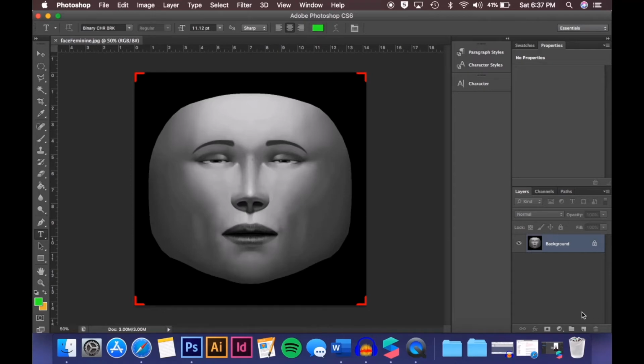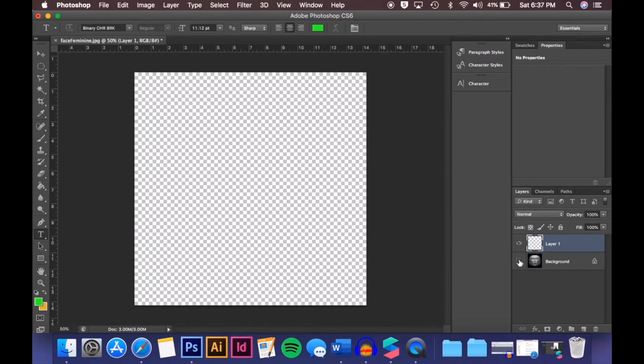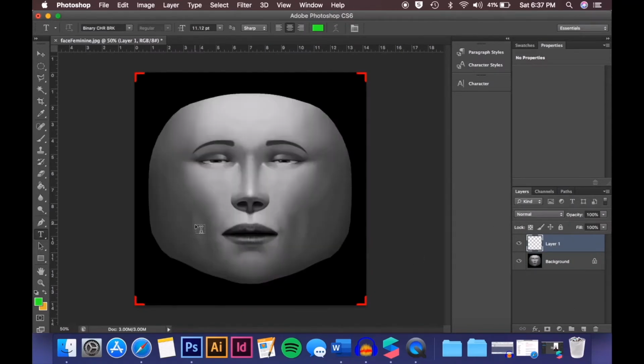So you don't want to work on this layer because you're going to ultimately export this image as an invisible PNG, and it's just going to be whatever you created and not the face behind it. So you want to make sure that you're creating an additional layer so you're not working on the face. There's lots of different options. Obviously, you can do painting and export this as a filter, and that totally works too. But I'm just going to do an emoji filter because it's really easy.